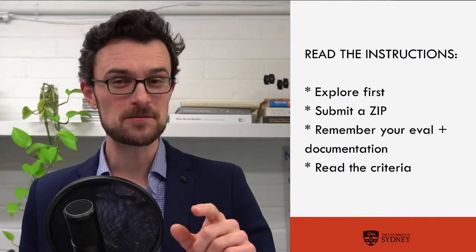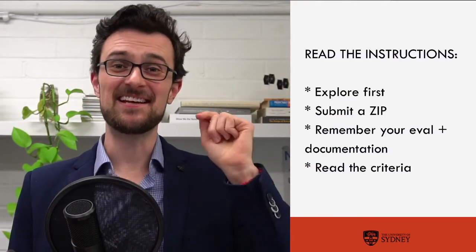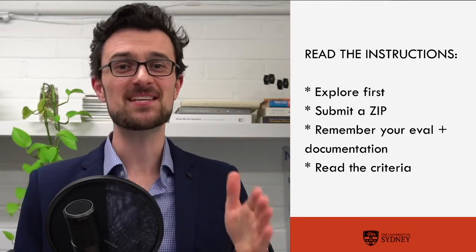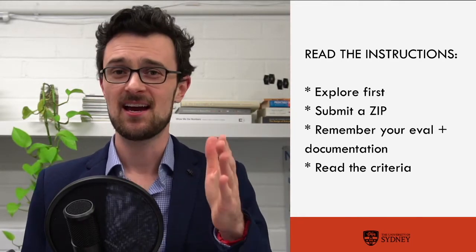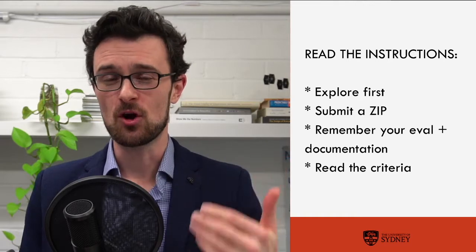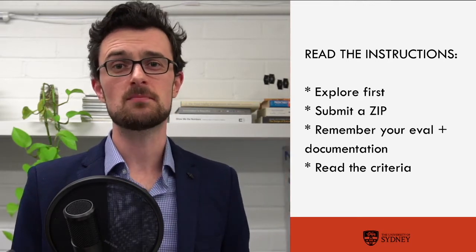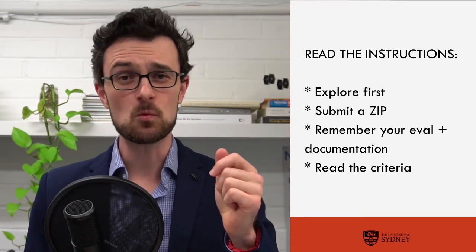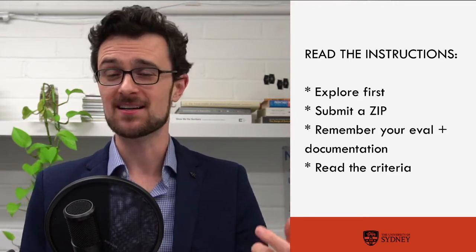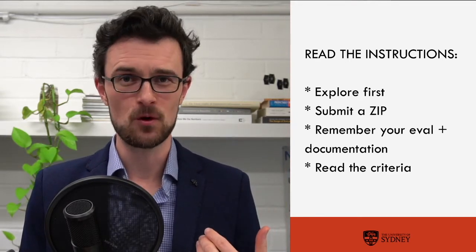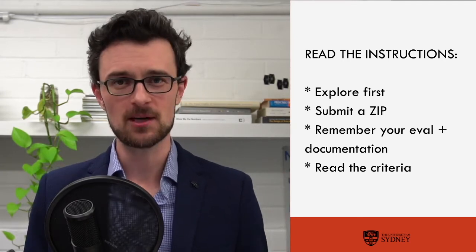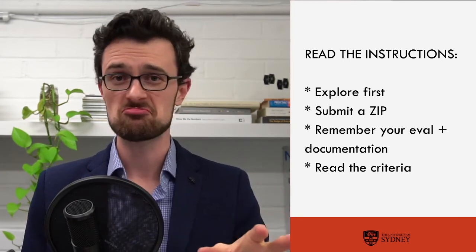A couple of little things before we leave. Read the instructions. How many times have I had at least a small number of students not carefully read what they're being asked to do? That's just throwing good marks after bad. It is the easiest way to make sure you don't lose marks. Just check what you think I actually want. Double check and then triple check with your tutor. Just read it. It's not that hard.